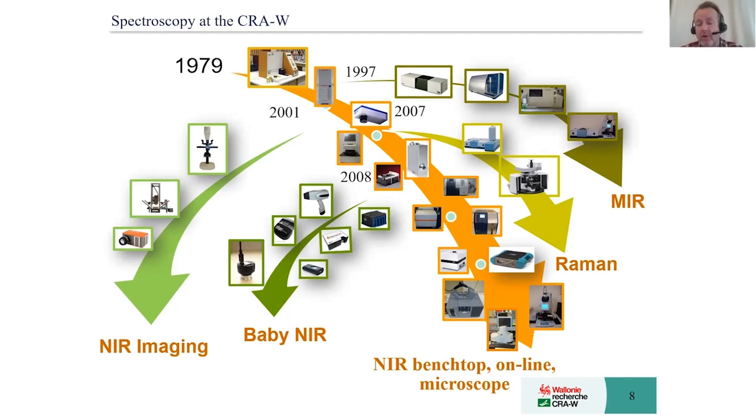Then we went also with the instrument to the harvester, then to online. So we have used different kinds of instruments, also coupled with fiber optics that allow you to measure at different points. And with time, we have also started to work with mid-infrared. You know, mid-infrared, I will come back to that. It's used quite a lot in the analysis of milk, but also later on, we started with imaging in 2001, when we bought the first imaging system to apply to food.